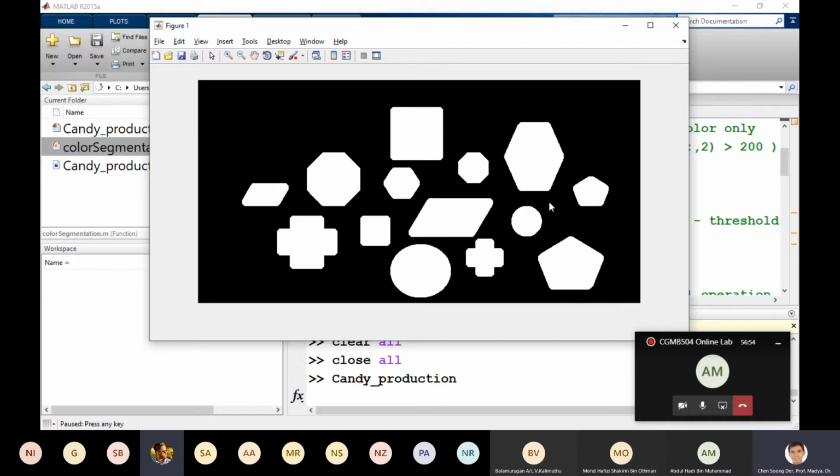Okay, so this one is after we do the morphological operation. Do you see now all the corners have been rounded? Morphological operation is important so that we can remove the small objects and make the object look smoother and simpler. In this case, of course, you don't see much use of it. But later in the next example, in your assignment, you'll see small objects. So morphological operation comes in handy for you to clear small objects.